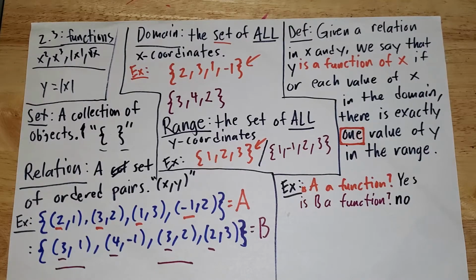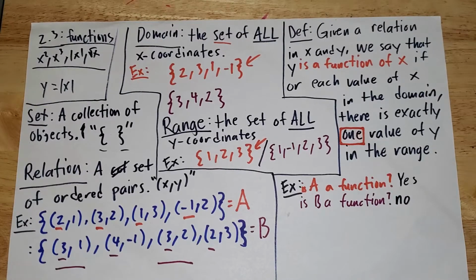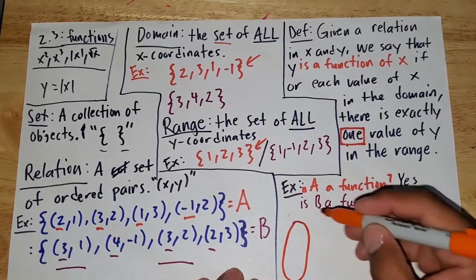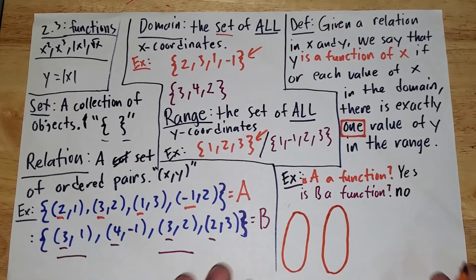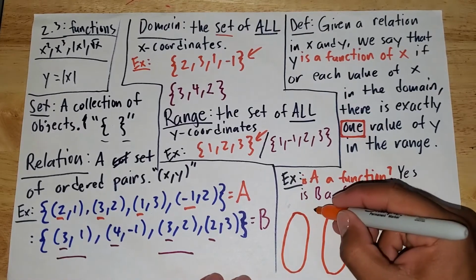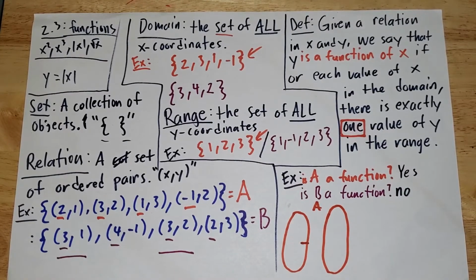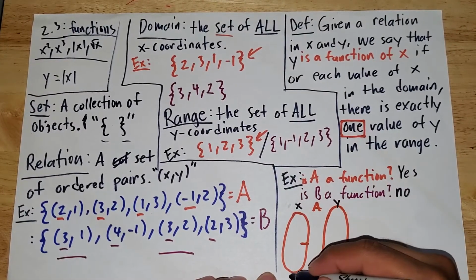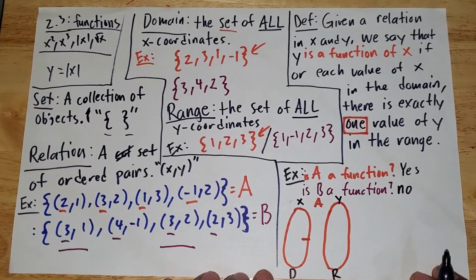And if that's not making sense, here's another way that we can sort of identify if these are functions or not. And that's, we can use these things called mappings. So here's going to be A. Hopefully this makes some sense to you guys. So this is going to be A. This will represent our x, our domain. This will represent our y, which is our range. I'm going to put D down here for domain, R down here for range. Let me move it up a bit so you can see.